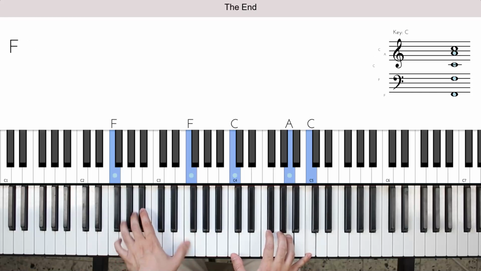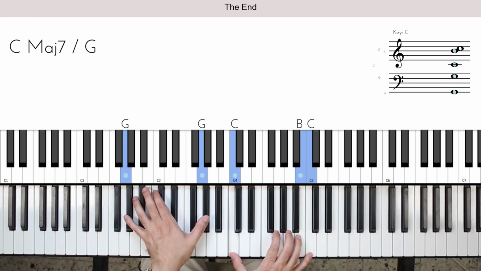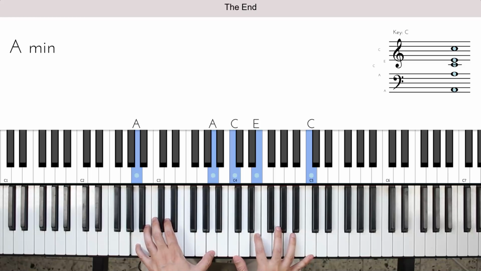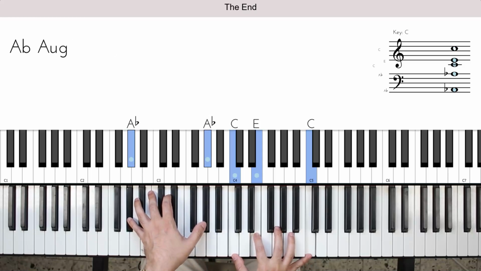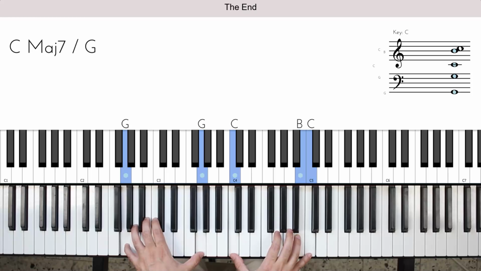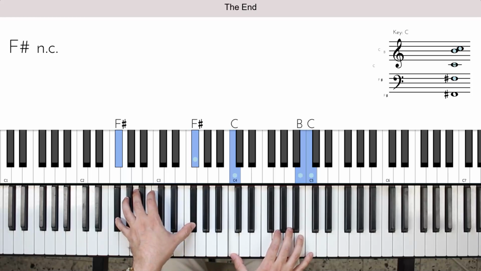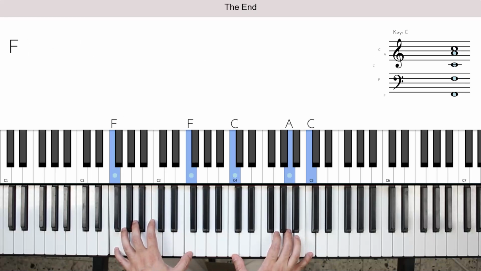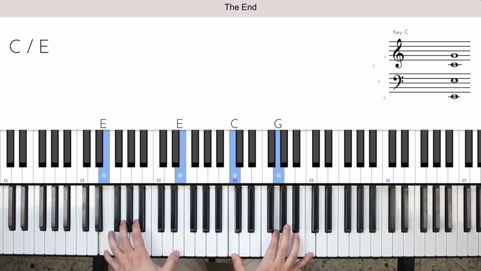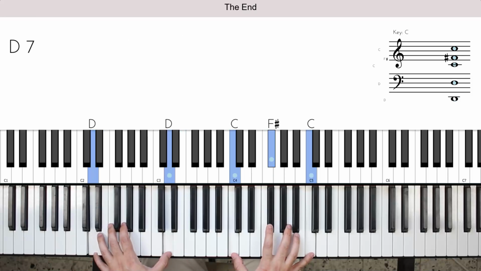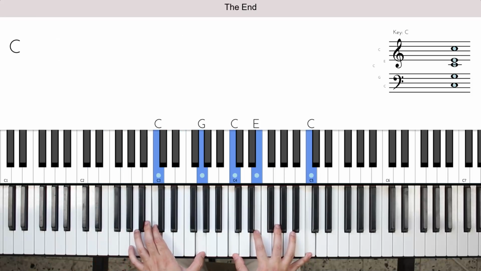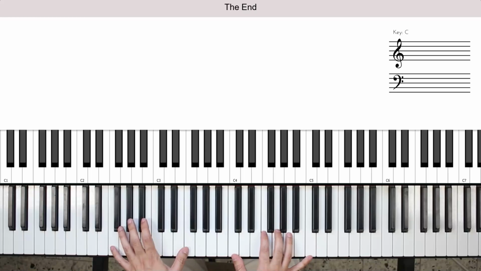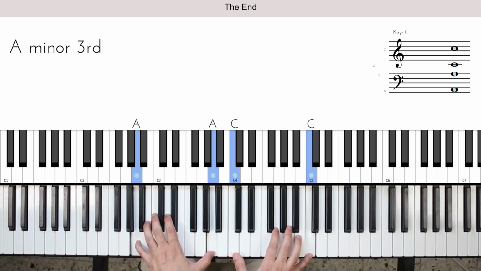So planing, chromatic, planing, chromatic, planing, chromatic. We're within the C major scale, so I'll call this planing. So pay attention to what happens when we go down.